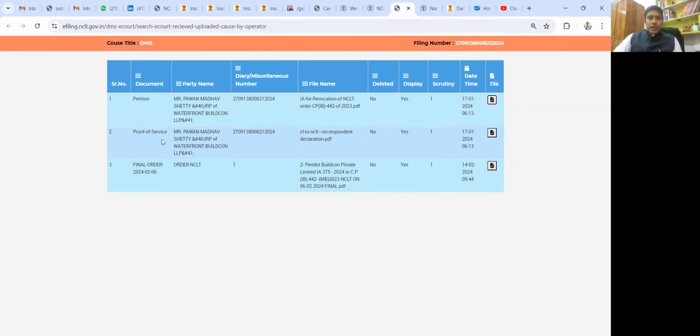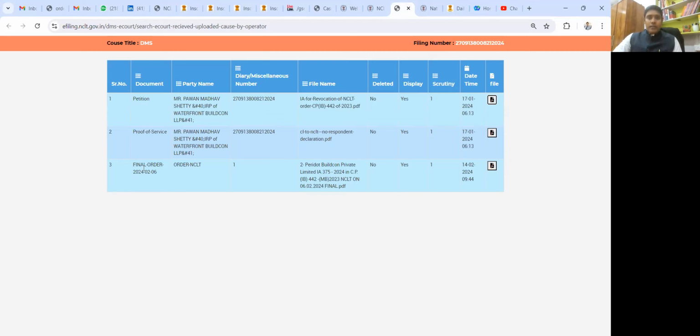Okay. So this second one is the petition. Then there is a proof of service. Other things remain the same. If you click on this, what you can see is the proof of service. Proof of service is basically, whenever you file the case, while filing the case, you have to also upload the proof of service upon the respondent. You can do that by sending it to the email of the respondent party. Whatever petition or application you are filing, you have to serve it upon the respondent even before filing. That is what we call advance service. And that proof of service has to be uploaded at the time of e-filing the case.